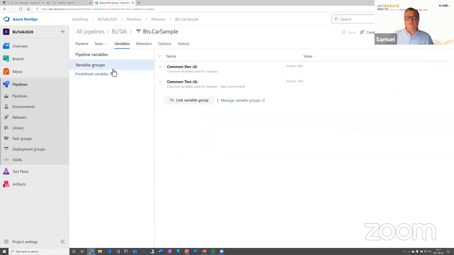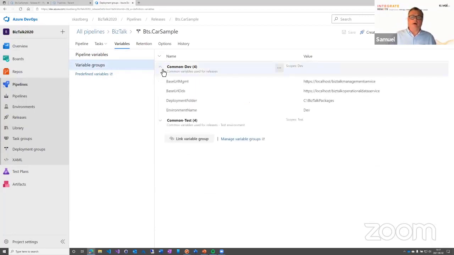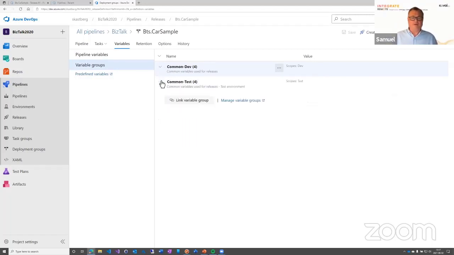For common variables that I reuse over and over, I have variable groups, and if I would use Key Vault, I would link in as a variable group the values from Key Vault in here that way.